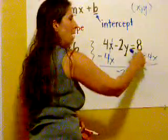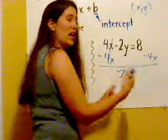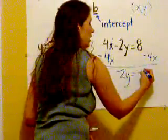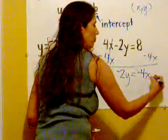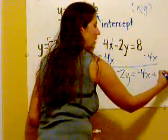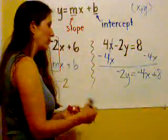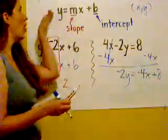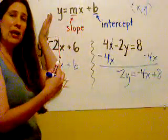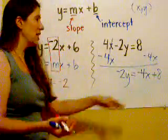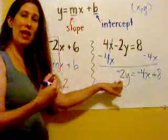Negative 2y equals, and I'm going to use the commutative property to put them more in an mx plus b form. So negative 4x plus 8. Once again, there's no sign in front of it that indicates that it's a positive value. Now asking yourself, are these two in the same format? No, we can see that there's a coefficient in front of that y, that negative 2.